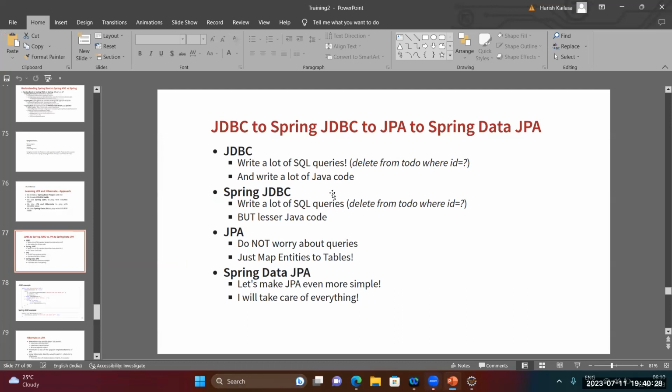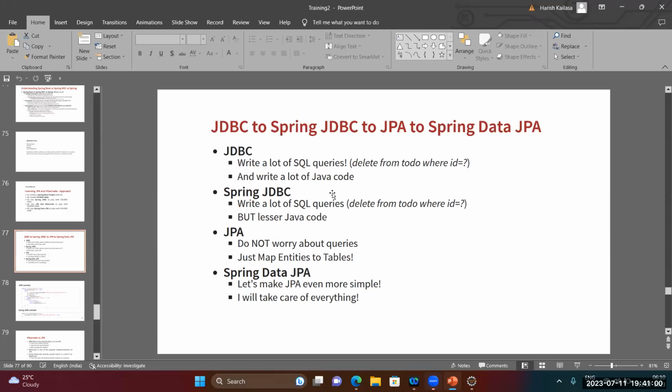With JPA, we really don't need to worry about queries. We just need to map those entities and tables, so JPA takes care of the queries part, and we need to write a bit of Java code that performs the database insertions, deletions and updations. But when it comes to Spring Data JPA, it makes it very simple.